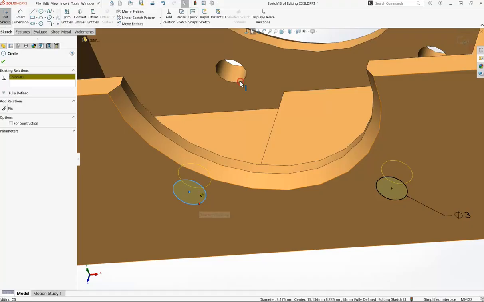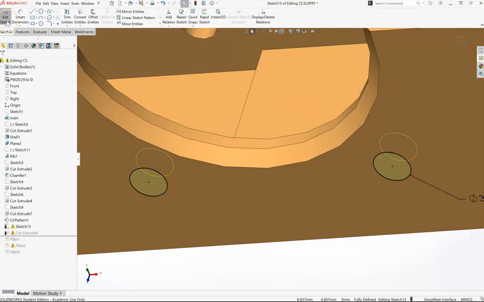You see that right to the right of that arrow, and drop it. And now that removed that color, and so I know that's correct. Both of these turn black. It's fully defined again.